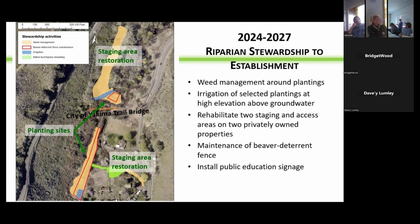So that's the goal: not to keep the beaver out. Thanks for asking that question, because I wanted to communicate that. The goal of the beaver fence is not to keep them out forever, but we really want to get those roots established so they have the capacity to resprout. When they're new plants, those fine roots haven't developed and they don't have an extensive root system, so if they're mowed down by beaver, that's it. We've wasted the cost of the plant material, the cost to get them in, and any maintenance up to that point. So we're trying to get them to the point where they will pop up and resprout.